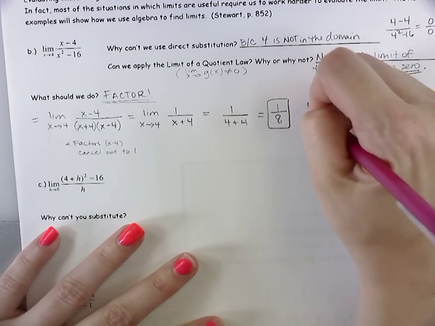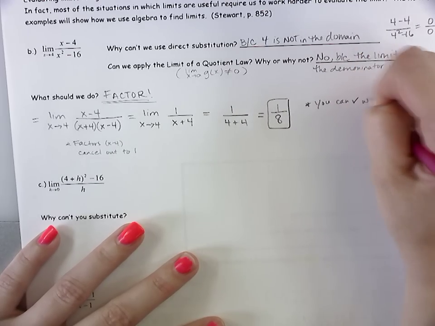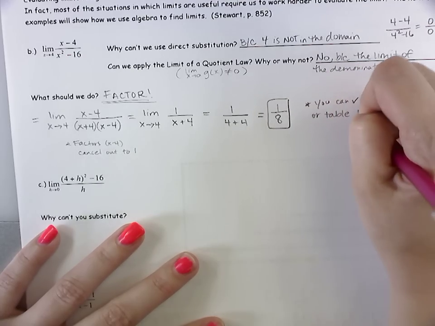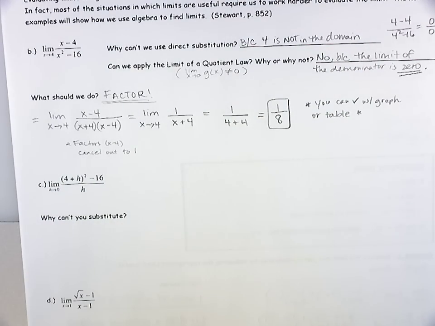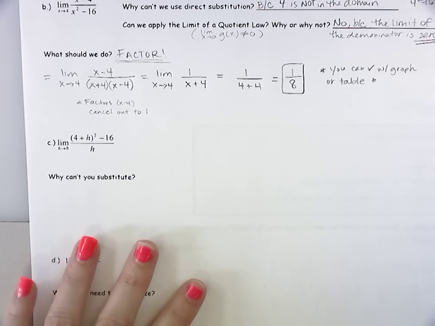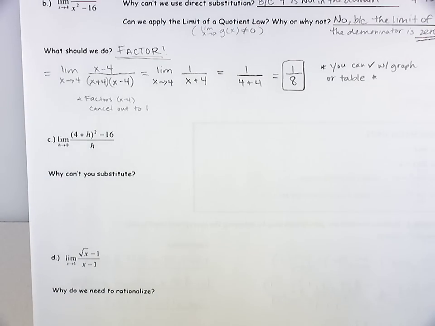This is something you can also check with the graph. Do you guys know what that value is as a decimal? Yeah, 0.125. So in your table, you notice it goes to 0.125. Now, when you have to solve with algebra on your quiz or test, I will make you write it as a fraction, and show your work. So you do have to show me that you know how to do it using the algebraic method. But that's a great way to check it. Okay, so now let's look at the next one.